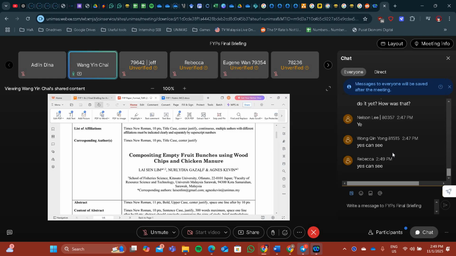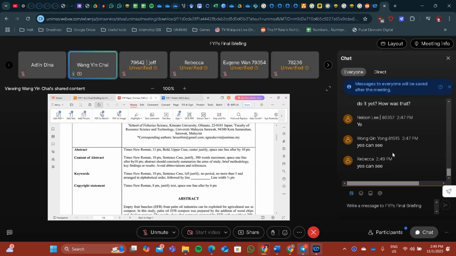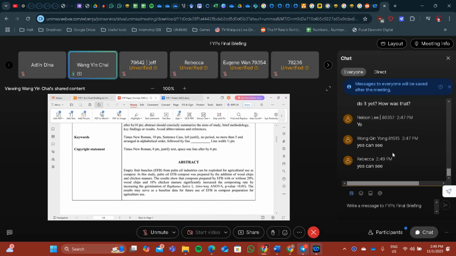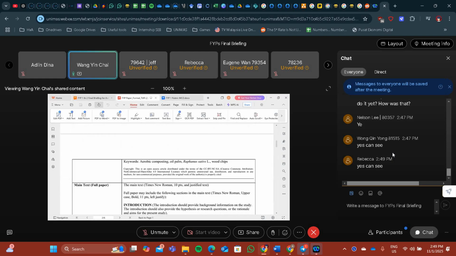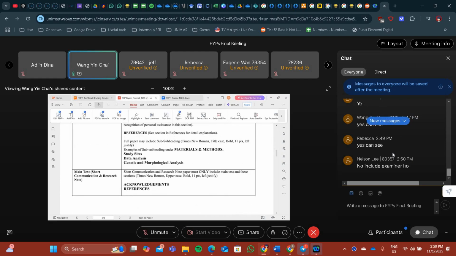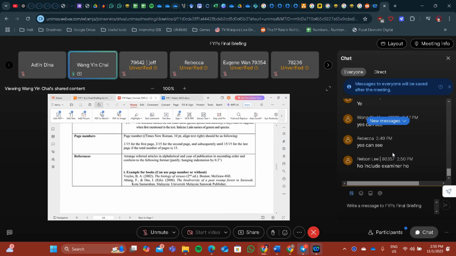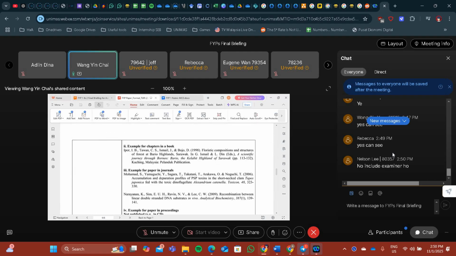Your name will be first author, second your main supervisor, third your second supervisor. This is how you do the authorship. So you have the abstract, content, keywords, copyright statement, all samples given, and the main text. So this is the full format, including how to write references as well.